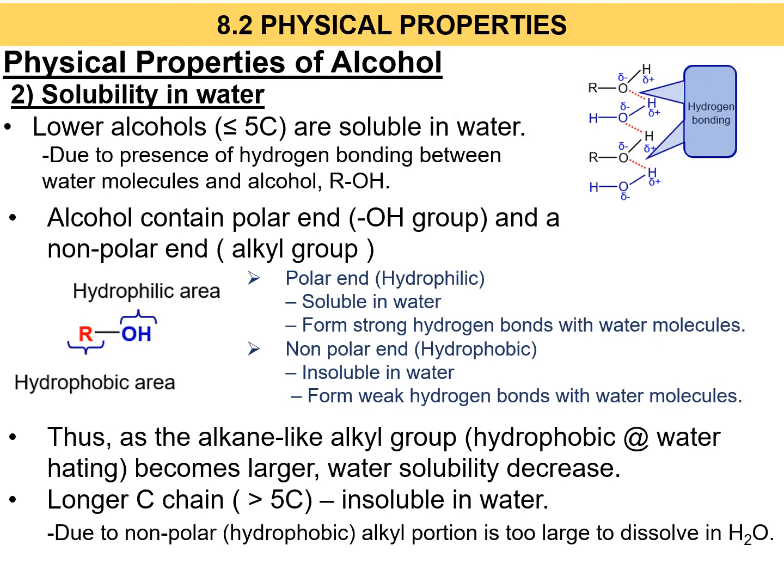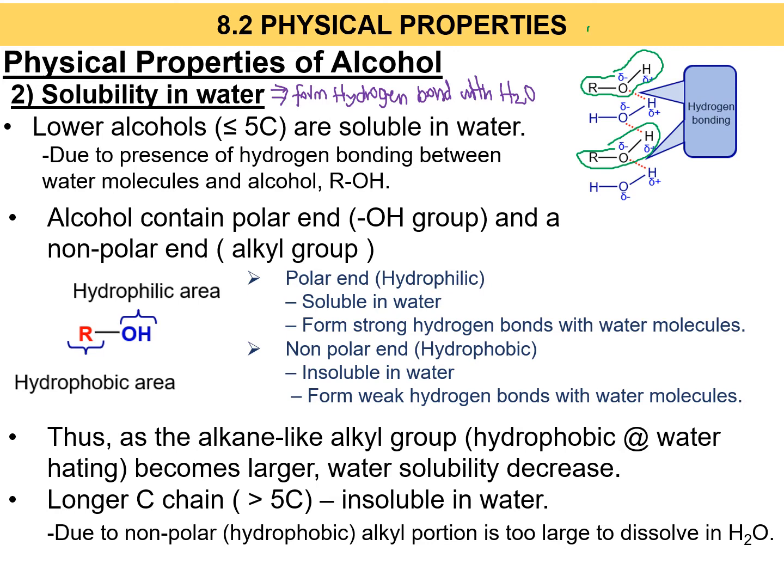Alright guys, next, what is it yang menyebabkan molekul tu boleh soluble in water. Kamu rasa kenapa molekul tu boleh soluble in water at the first place? Okay, molekul tu dia boleh soluble in water at the first place because dia boleh form hydrogen bond with water molecule. Okay, itulah syarat-syarat untuk satu molekul tu soluble in water sebab dia boleh form hydrogen bond with water molecule. For example, if you see here, kat sini, you ada dua alcohol molecule. Okay, so this is the first alcohol molecule. This is second alcohol molecule.